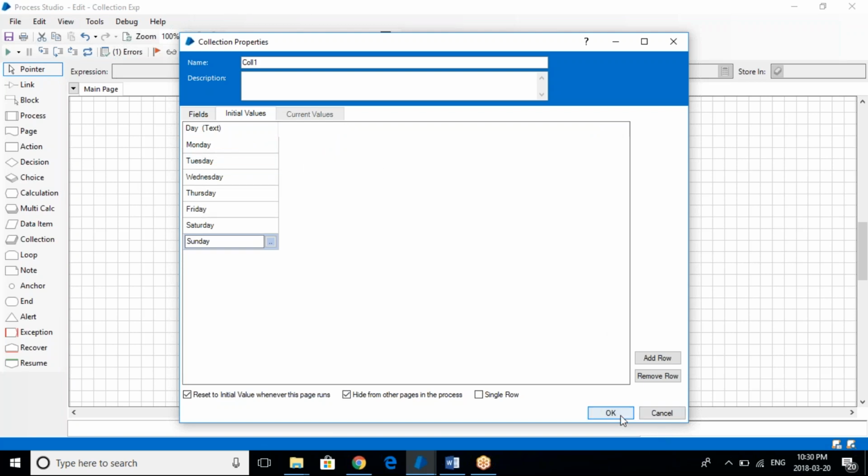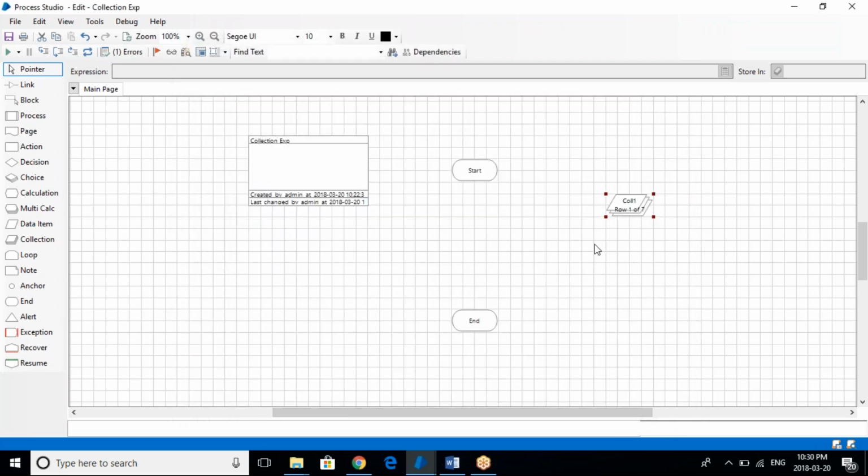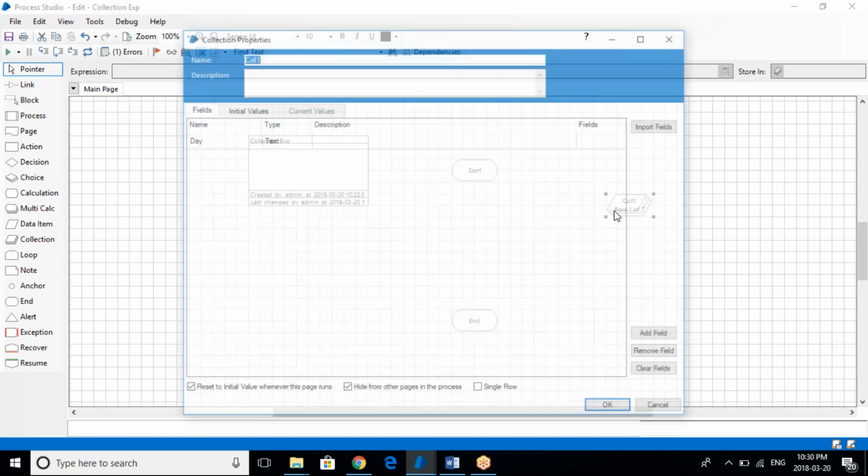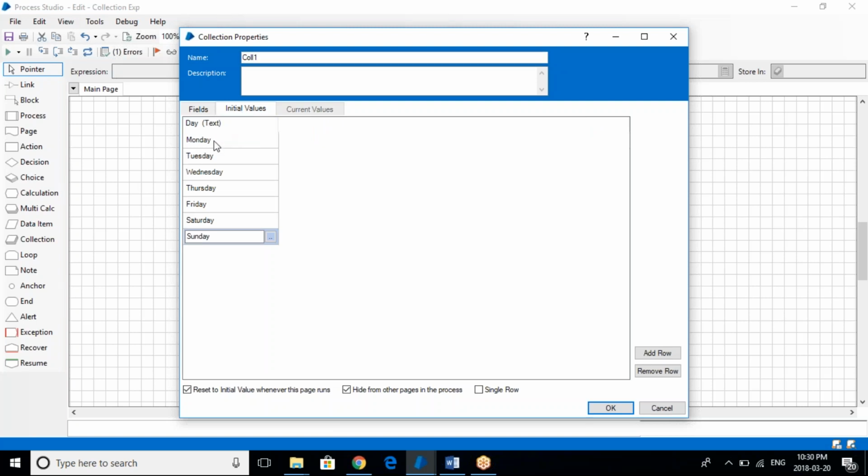Once I have created this column, I want to use it in a process where I go and check each and every row in my column, and if it is Tuesday, print a message that today's date is Tuesday. Okay, how can we do it?